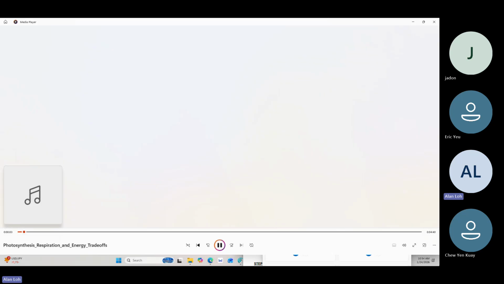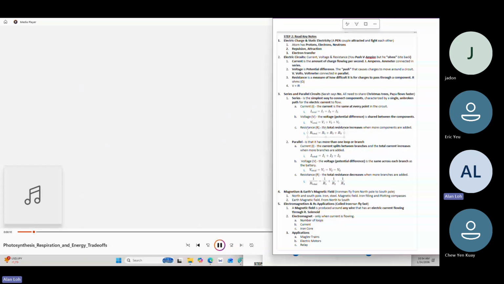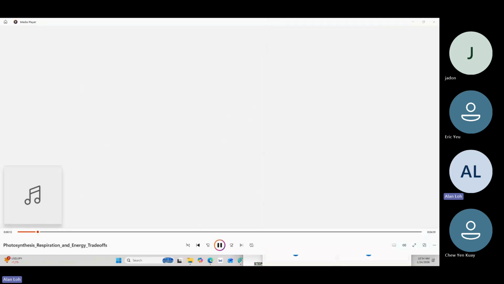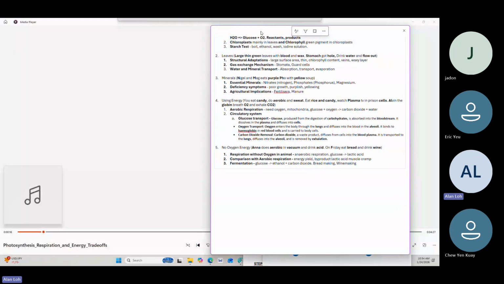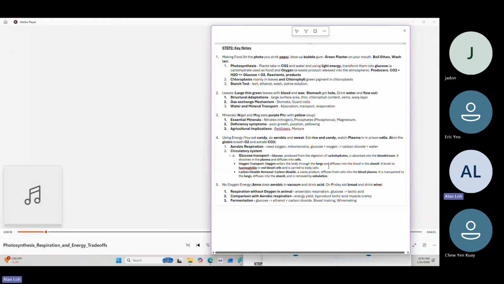Welcome to the deep dive. So today we're doing a rapid fire examination of, well, the absolute engine of life on Earth. We're talking about the fundamental biological processes that create and then use energy. At its core, we're looking at the foundational energy cycle. You have the producers, plants, algae making food from sunlight. And then you have the consumers, us. Our entire strategy is about getting and processing that banked energy.